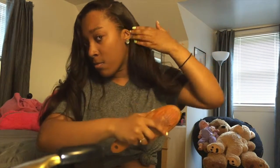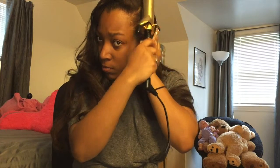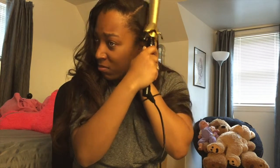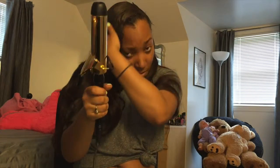Once you think you've got it to your desired smoothness, you're just going to go ahead and go over it with a brush to ensure even more. Then I use a curling iron, which is a little trick of mine, and I run it down the leave out like so and smooth, which is a less damaging way to blend your leave out than straightening it. As you can tell, I did not straighten my leave out at all, and it still is pretty smooth.